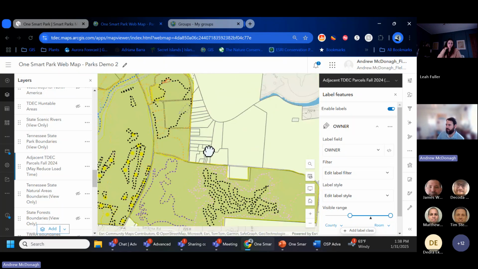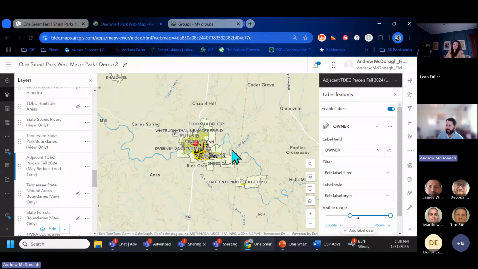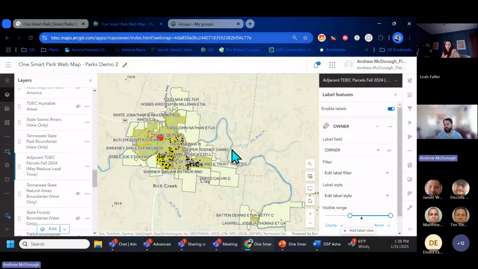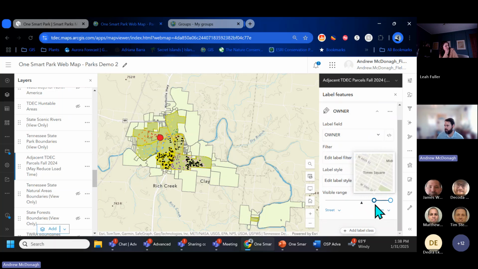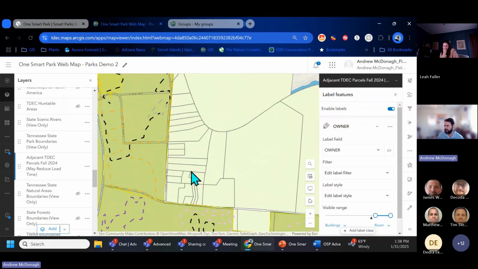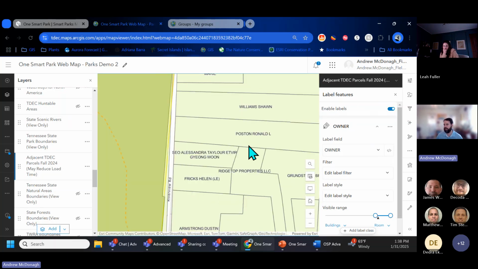If I zoom out, it gets really busy and starts to be slow to load, and I won't be able to see everybody. Remember how we talked about visibility scales earlier about when things show up? The same can be done with labels. So if you go to the bottom of the label setting, you can change the visibility scale to only show up when you get really close. So as that arrow approaches my visibility scale and I get close enough, they will pop on so that I can see. You save that setting and it will be there every time that you open your map.